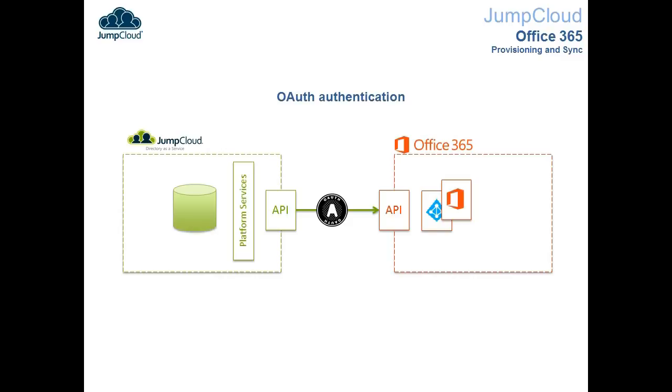Let's move forward. First and foremost is, how do you get this securely authenticated into Office 365? So we are not using any middle tier service or yet another thing you've got to manage. We're doing everything through OAuth, directly from our API layer securely to Office 365's API layer. We are big fans of OAuth. Works great. Microsoft accepts it and works wonderfully with it. And in this case, as you can see, you just need an API OAuth-driven connection. We drop the token on Office 365 with a super admin Office 365 user, and life is good.